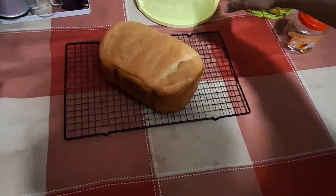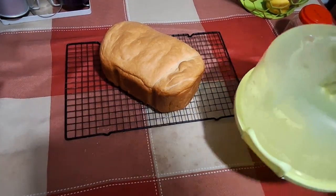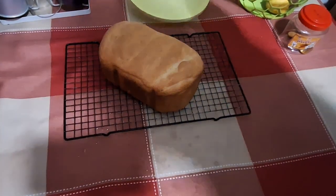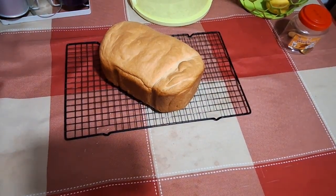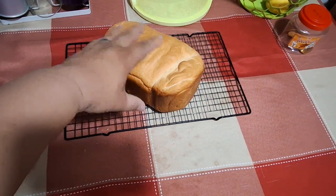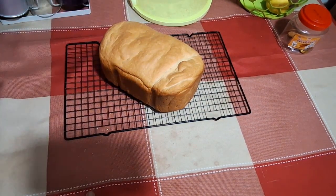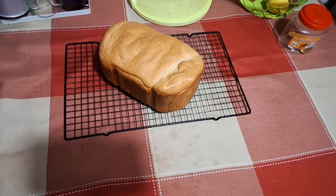Tapos meron tayo ditong cake holder, pero as you can see, almost ka-size nito. Once it's already cooled, palagay natin siya dyan and the kids could enjoy it. Alternately, pwede mo siya lagyan ng butter and then put salt on it. Pero gusto ng mga bata yung as is, where is. So ito na yung finished product natin.